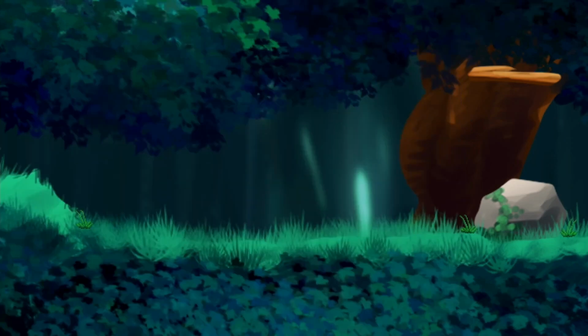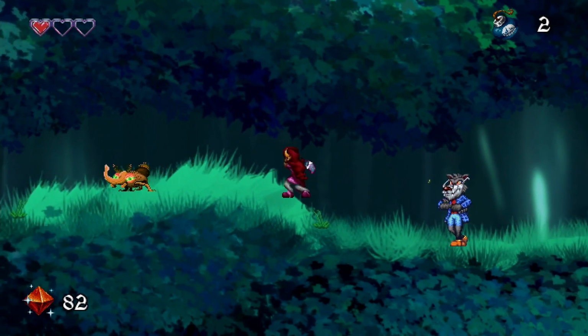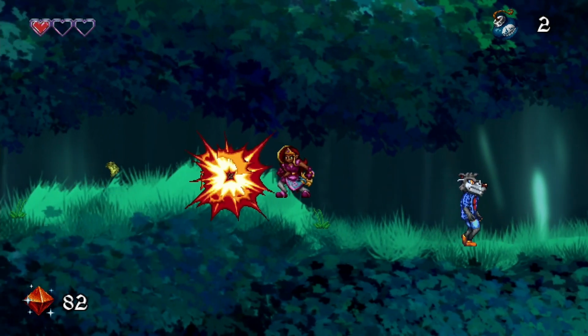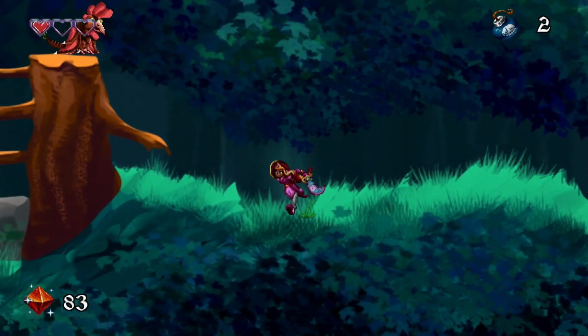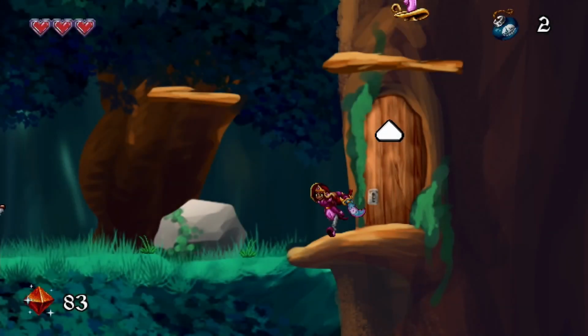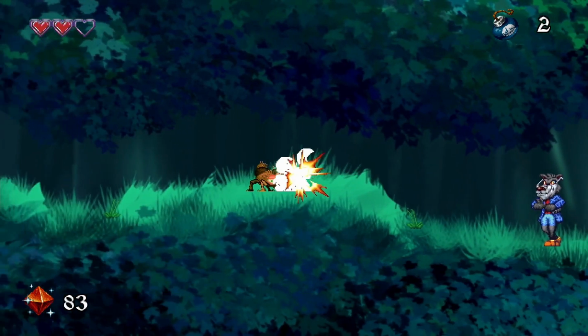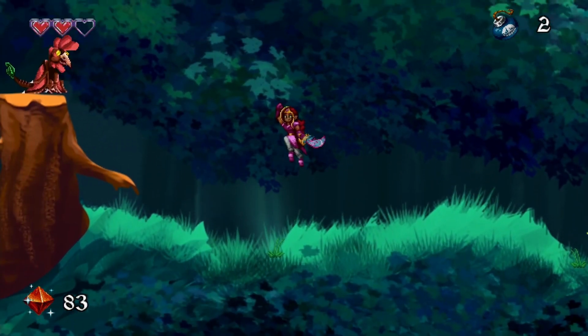So I wasn't expecting much from this, but what I got was a fantastic platformer with great combat mechanics, a really, really fun design element, and just a beautiful gameplay experience overall. It is silky smooth. I cannot tell you enough how much I love this game. For a game I was prepared to not like, it's fantastic.